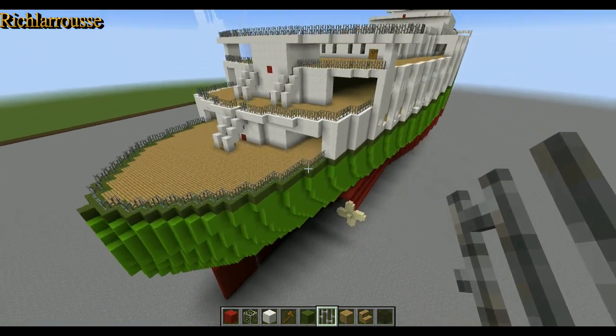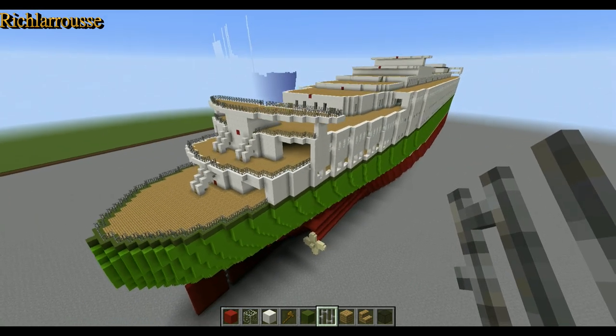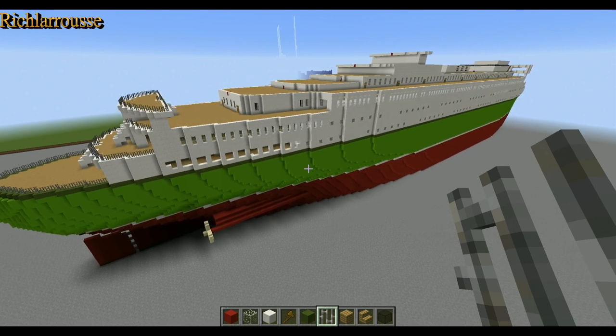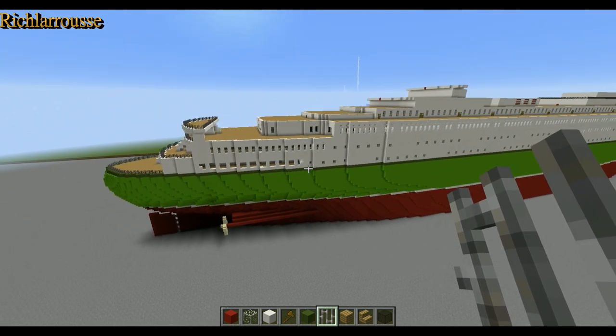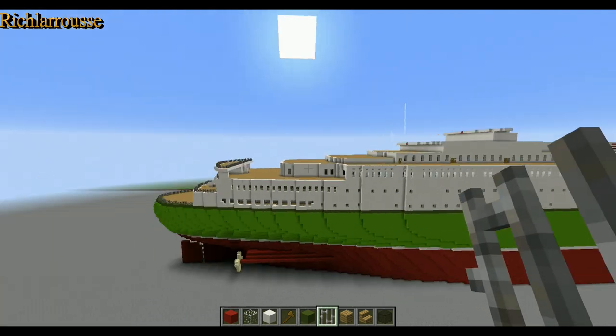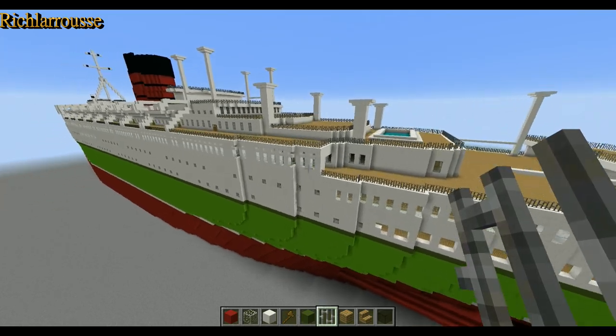So we've got a bit done today. We've got propellers, rudders, docking bridge, forecastle, some other bits, stairs. Got plenty done so far today, so I think we're going to leave it at that. So yeah, but for the windows on the top of the superstructure, we'll go over to the prototype and have a look at how the windows are laid out.